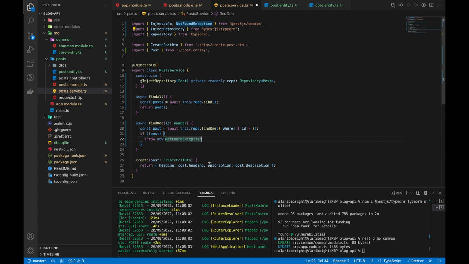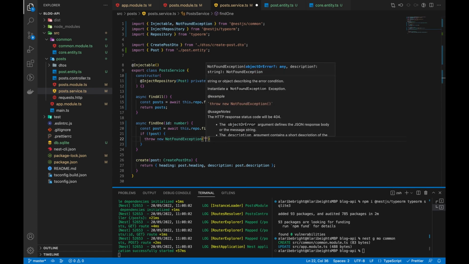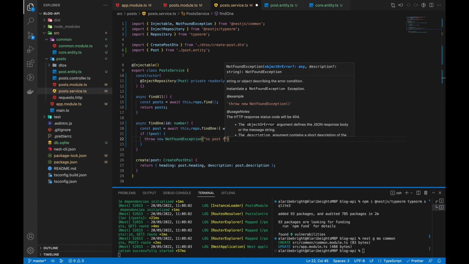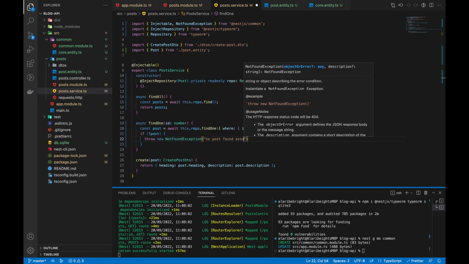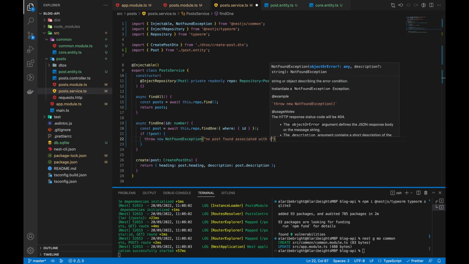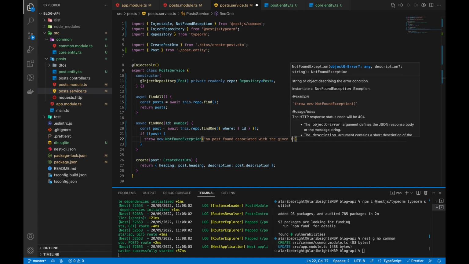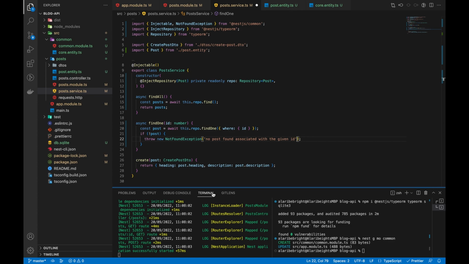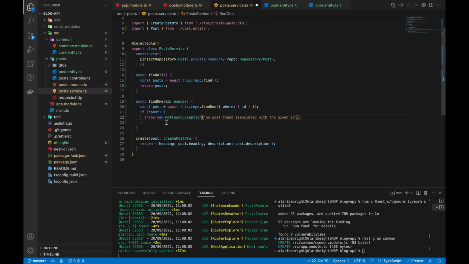And with an error message, we can say no post associated with the given ID. So in case we don't find the post, this is what we are going to return to the controller and then to the client. But if we found the post, then we're just going to go on and return the post.